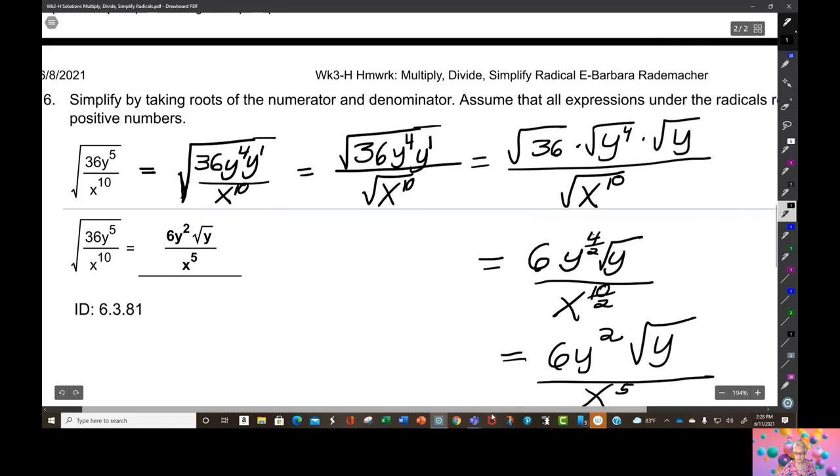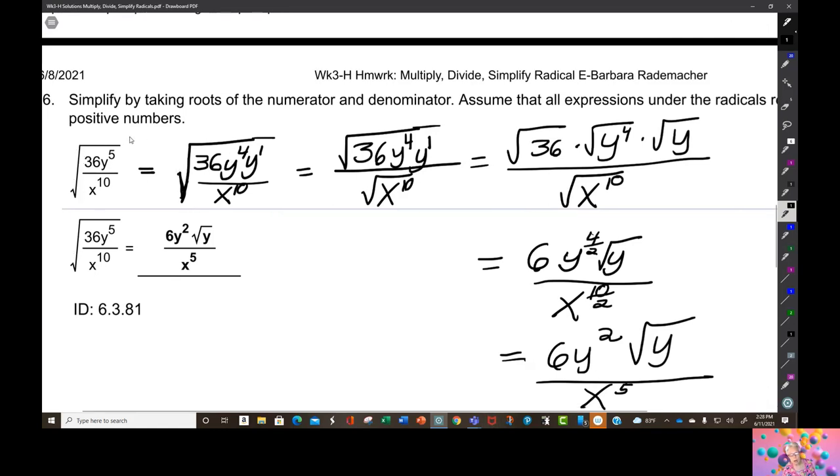All right, now let's check this out. Here we have the square root of one big square root, 36y to the 5th over x to the 10th. Notice that y and x are two different bases, so we cannot combine them. What we do need to do is be able to take square roots. So, since when I take the square root of a variable, the square root of x to the 4th, and remember you have an invisible 2 index, this will be x to the 4 over 2, and 4 divided by 2 is 2, so that would be x squared.